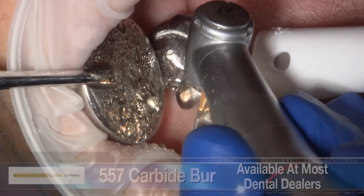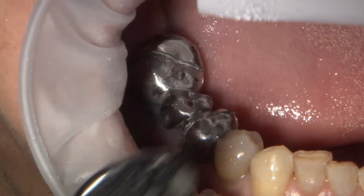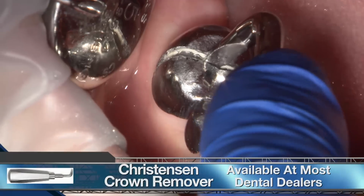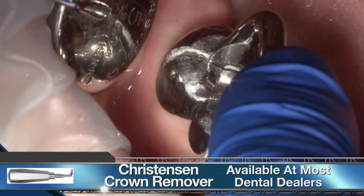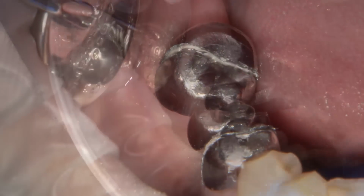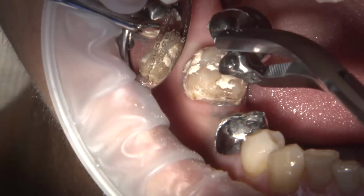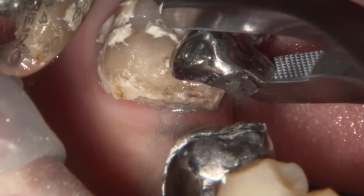I made the cut along the vertical and occlusal of 31 and 29 and used a Christensen crown remover to break the cement bond. I knew that if I grabbed the Pontic area, only one piece would come off, and the other would remain behind since the pieces were not connected.